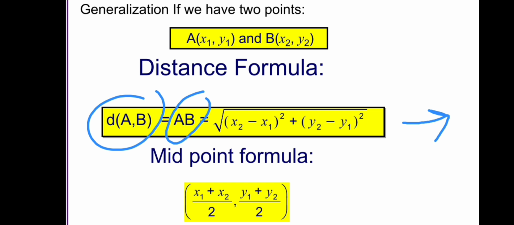In the x coordinate, what you do is simply add the x coordinates and halve them: (x1 plus x2) divided by 2. Likewise, when you have to find the y coordinate, simply you add the y coordinates: (y1 plus y2) divided by 2.